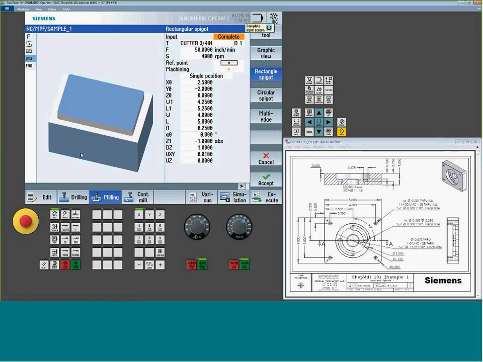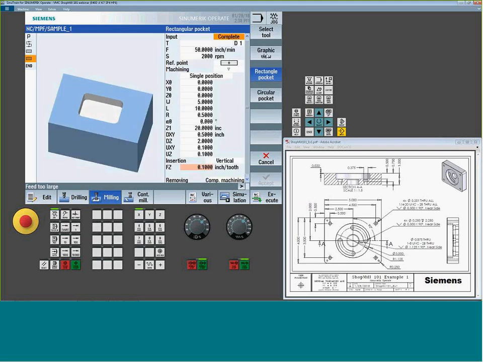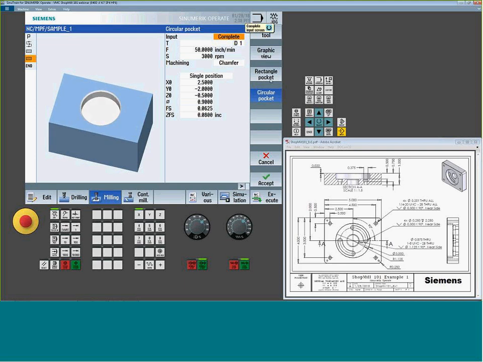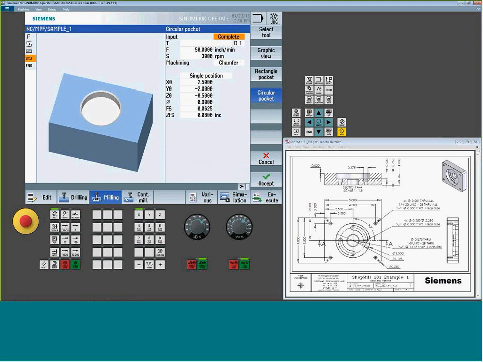and if you come into the last event, that's okay, just hit cancel. We don't need another rectangle pocket, because in our case we want to go to a circular pocket instead of a rectangular spigot like we were just in. So select the pocket vertical soft key, and then again, remember I have to pick which one I want to do. It defaults to a rectangular pocket initially, but here I can go into a circular pocket as well just by clicking the vertical soft key, and now we're going to fill out the page.